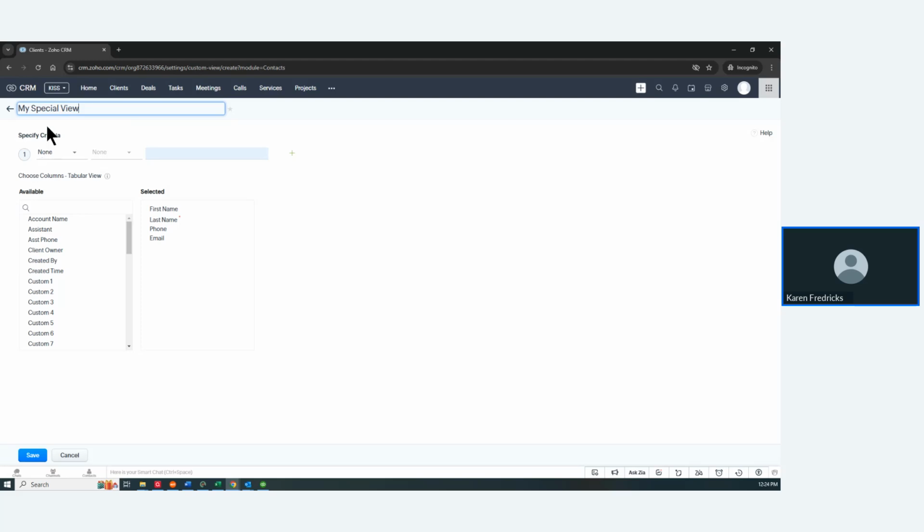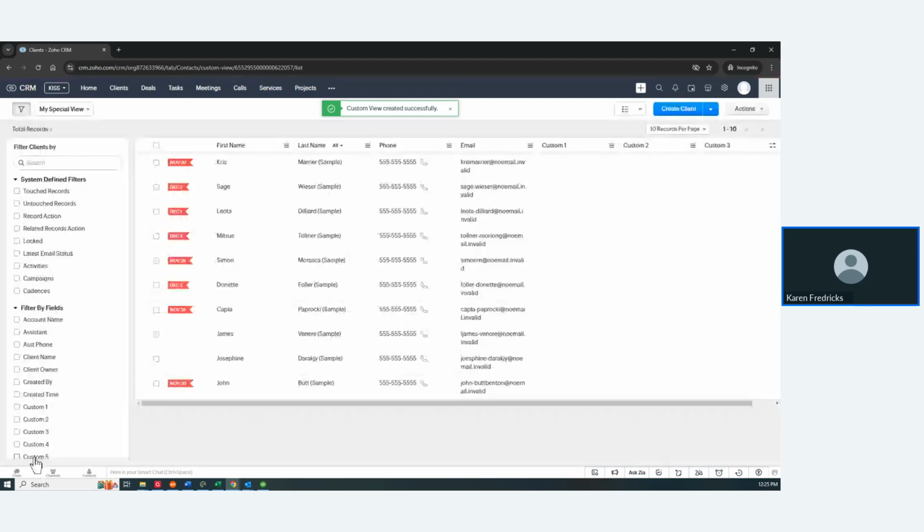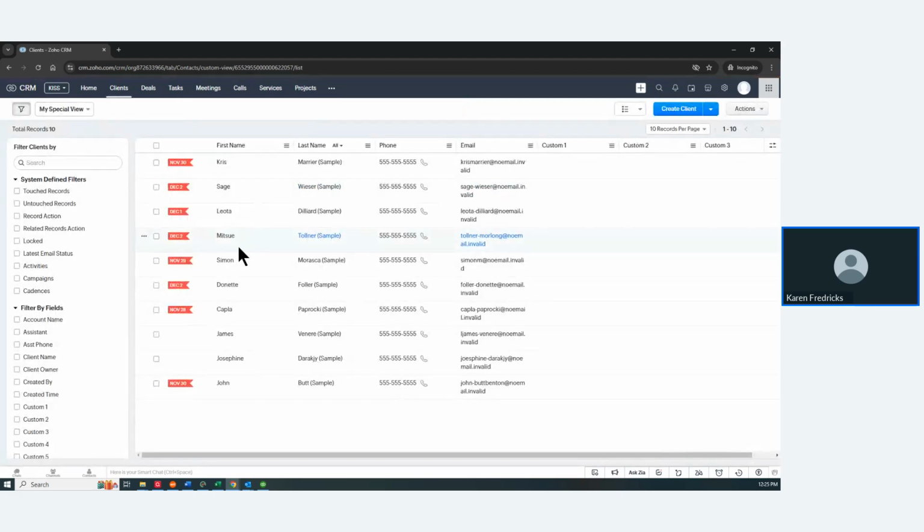You could go in here, you can have whatever criteria you want, but you could also have whatever fields you want. Well, I need to have this field show, and this field show, and this field show. So I'm not sure what a good criteria is here. Let's just say the client owner, and I have a big choice of me. So here's my special little query, looking for anybody that I am the record manager of, or the record owner of, and I want to see these six fields. I'm going to save it. Now when I go up to my special view, there I am, and you notice it saved those fields.